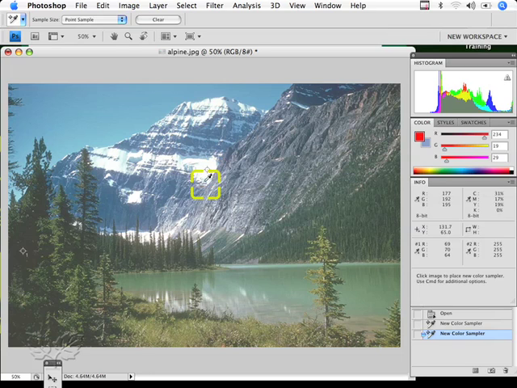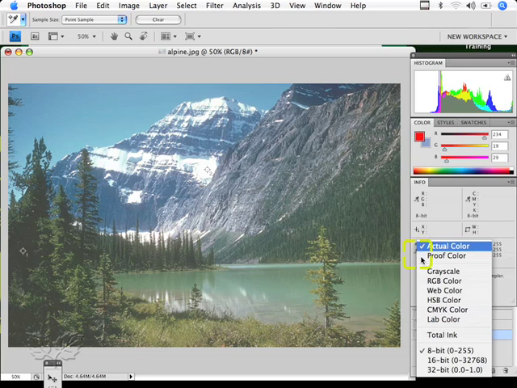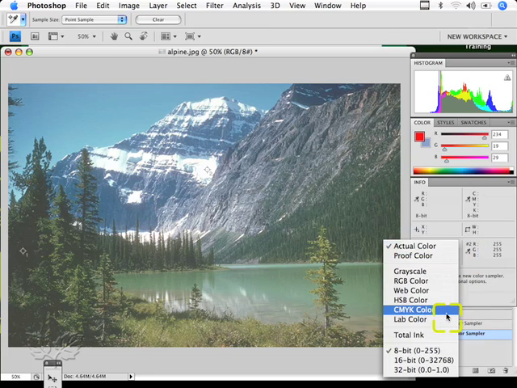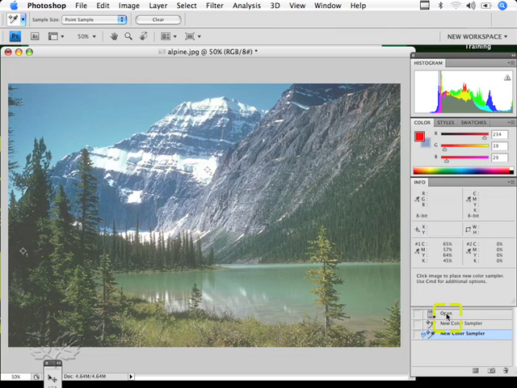So effectively what I've got is one sample keeping an eye on the shadow parts of the image and another sample keeping an eye for me on the highlight parts of the image. And these are the ones that I'm going to monitor to be able to see what I'm doing with ink values. Down here on my info palette it's defaulted to RGB because the image is in RGB, but I want to see this in CMYK, so where the little eyedropper symbol is here, I click onto there and then I can choose to change this to be a CMYK readout, which is my preference, especially as I'm going to print this image. So you can see sample number 2 has no inks at all, whereas sample number 1 is showing me statically what those values are.